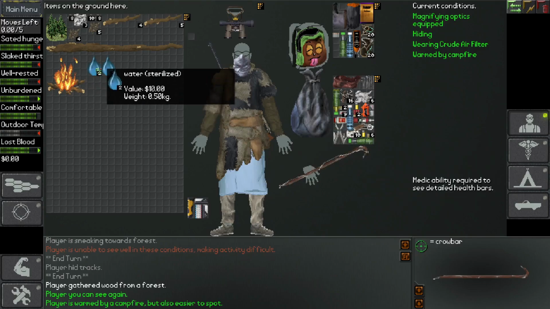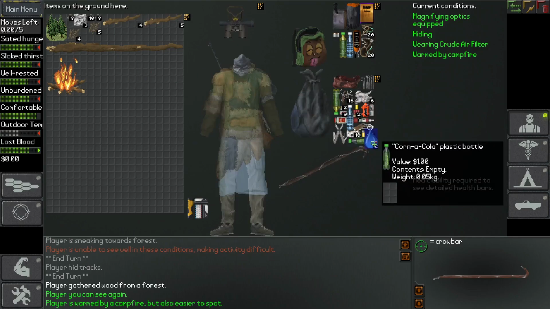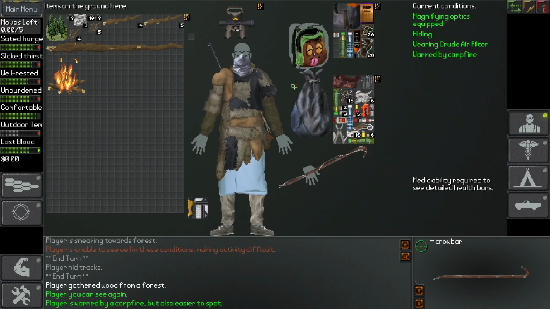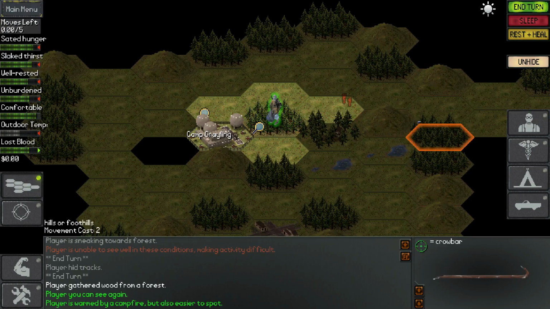Perfect. Water for days. Now, we don't have any dirty rags, sadly. How's our health looking, actually? We're looking pretty damn snazzy. Okay. I think we eat in the morning. We eat and drink in the morning. And maybe for now, we just kind of enjoy the warm campfire for a little bit. Let's just end our turn.